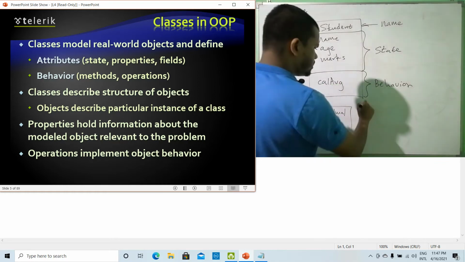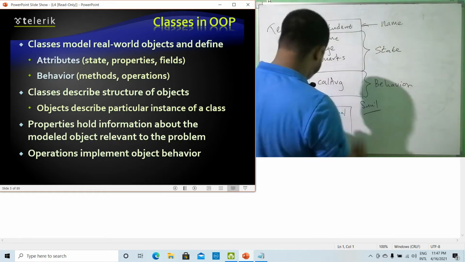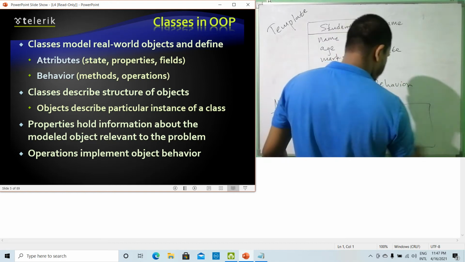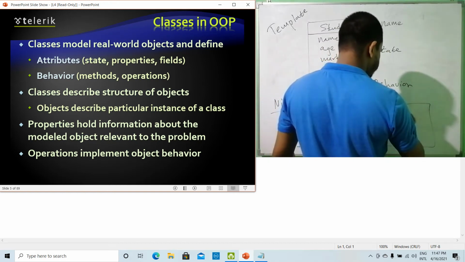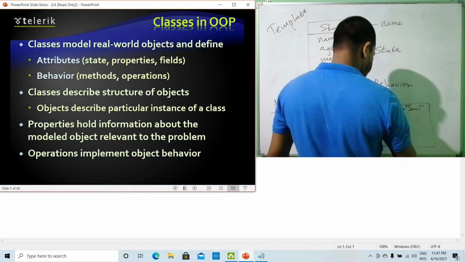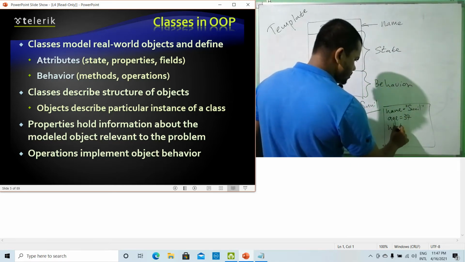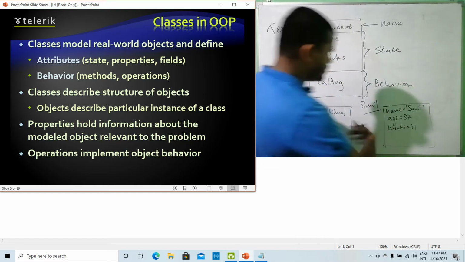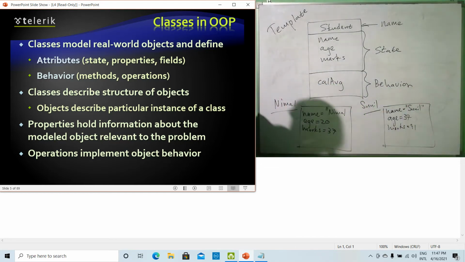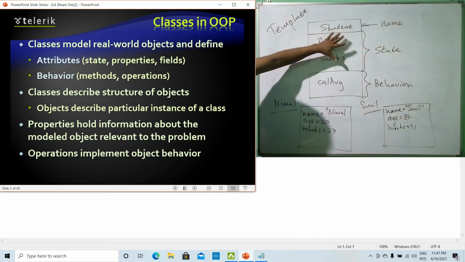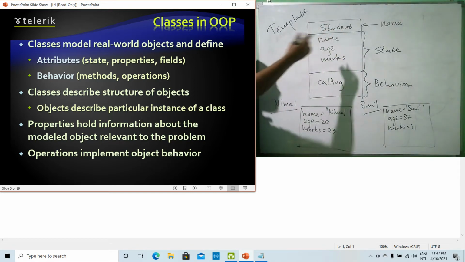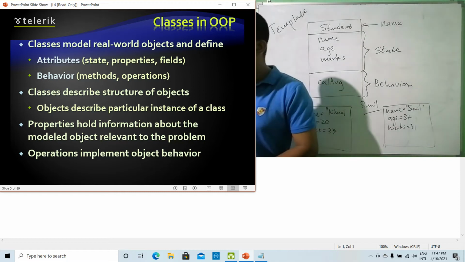Another object, Sunil, let's say. Now we have the name, age 37, marks 91. This is another object. So the class is just a concept. We cannot see students in the real world. That is just a concept.